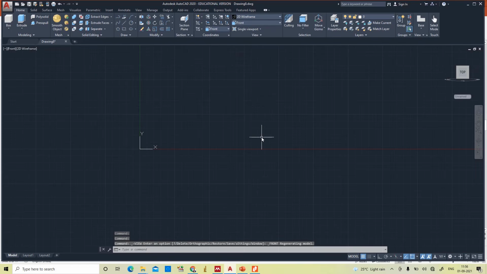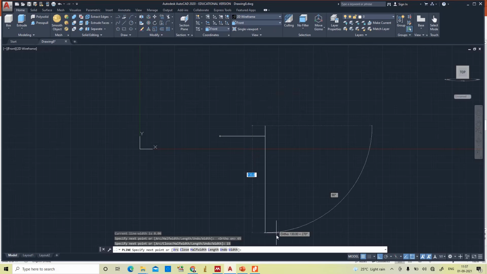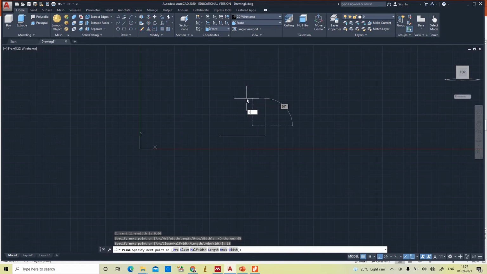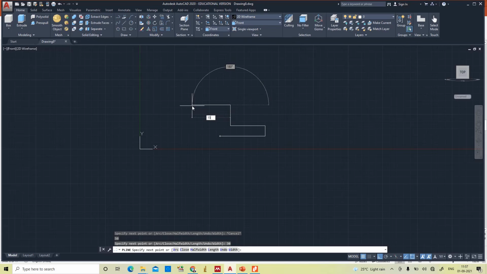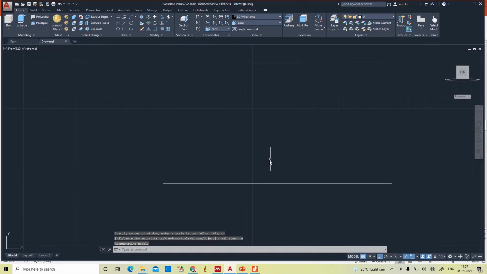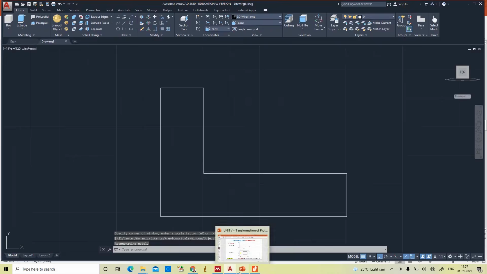Now I will take the polyline command, with ortho on: 65, 15, 65, 15, then this one is 50, 50, 50, and this one is 30, and this one 15, and now 45. See, now the front view is ready.